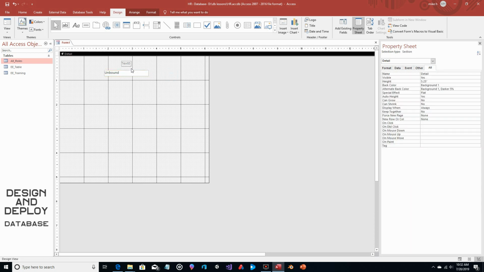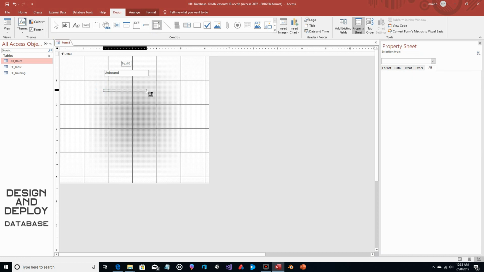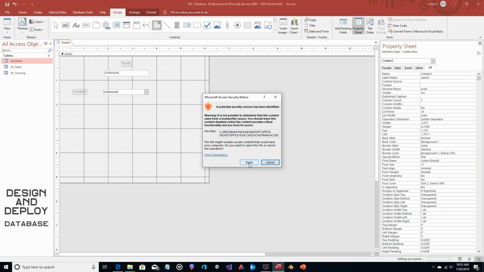So we have our field where we're going to enter the new hire. And again, for a new hire you'd actually have a first name field, a middle name, a last name. I'm trying to keep this simple because, again, I'm just looking at that core functionality. So employee name. Now, what we want to do is automatically pull the role based on what this new hire's role is going to be. So we want to automatically pull the training. So we're going to use a combo box. That's that icon right up there.